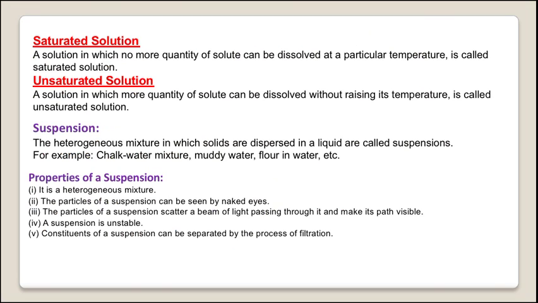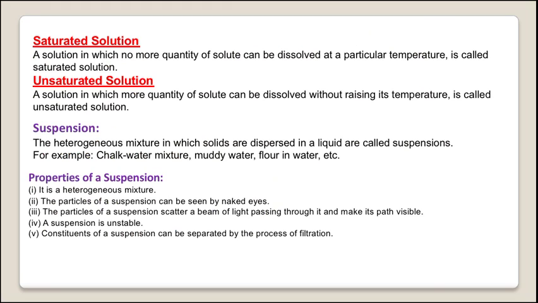And the next one is suspension. So far it was all about solutions, their properties, types, concentration, solubility. Whereas the next type is suspension. A suspension is a heterogeneous mixture in which solids are dispersed in a liquid and it suspends. That's why it is called suspension. Easy examples: chalk water, muddy water, sand and water, flour water. These are things which get dispersed, get suspended, and easily settle down due to the heavier size of particles. Its properties are, it is a heterogeneous mixture.